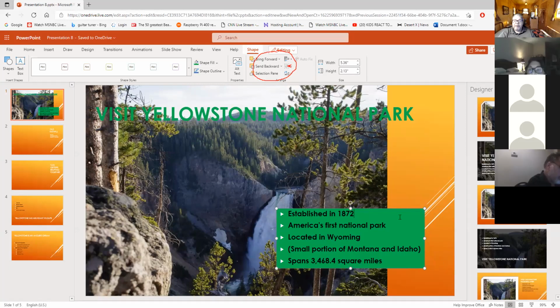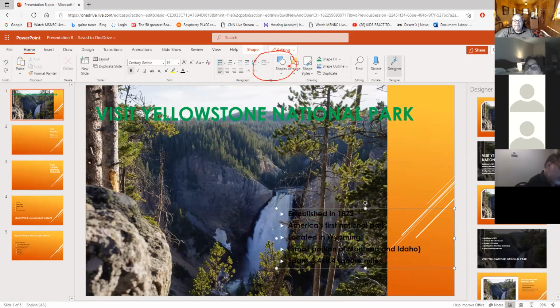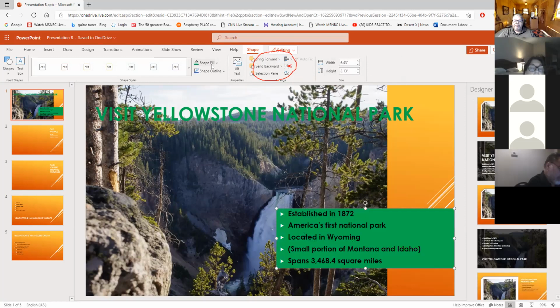Let me do it again. The first thing I did is I said, let me undo it so you guys see how I did it from the beginning. We can't even see the bullets, but we're gonna have to do the following. We're gonna click on the bullets, and then you're gonna click on shape. The same way you have picture, now you have shape. Click on shape fill, and then pick the green. And then magically your bullets are gonna appear really nice.